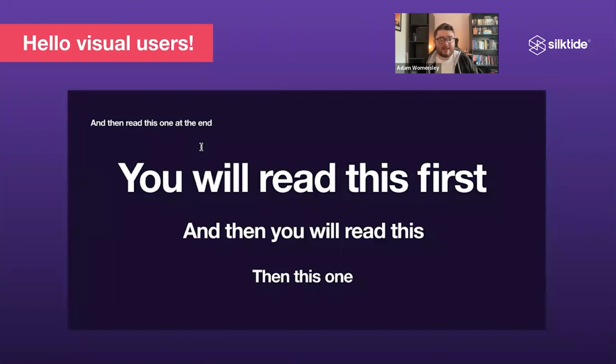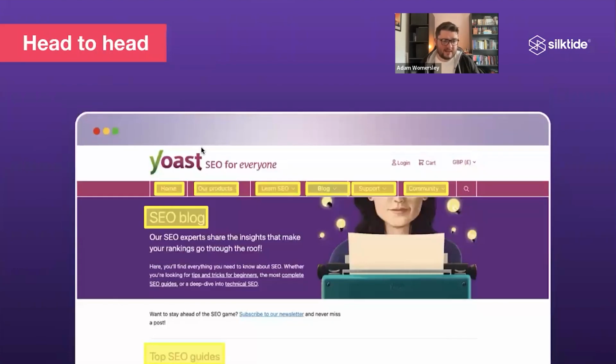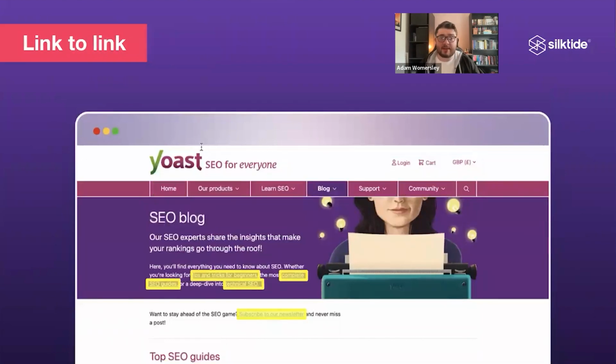And so the way that they do that is they find a way to skim read in a similar sort of way. And they do that because screen readers can skip between certain page elements on the screen. So they could, for example, skip between the headings on the page, or the headers, or they could skip between the links. So these screenshots I've just shown, they're from Yoast's websites. I've got the headings and the links highlighted there to help demonstrate what's going to be read out to users when they're skipping between those pieces of content. So it really just helps them find what they want faster instead of having to listen to every single word above that on the page. So, right, we get it.